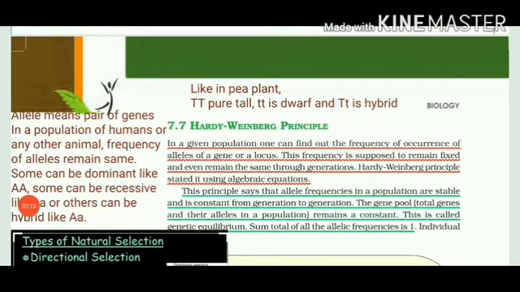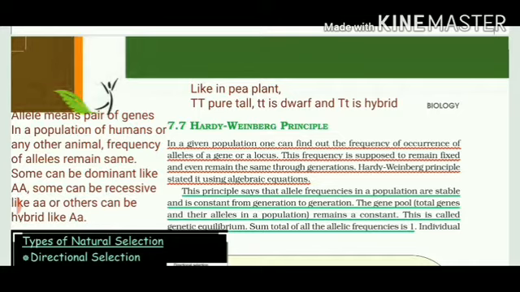First of all, the definition of allele is a pair of genes. In any population, the frequency of alleles will remain the same. If we take the example of any character, for dominant we will write capital A, capital A. Why not a single capital A? Because genes are always found in pairs. If they were not in pairs, it would be difficult to segregate them into further generations. Some can be recessive, which is written as small a, and others which are hybrid can be written as capital A, small a.